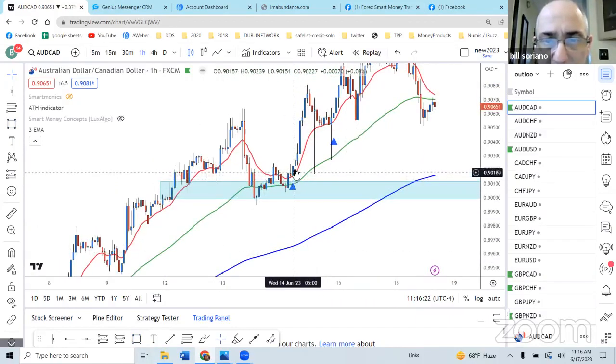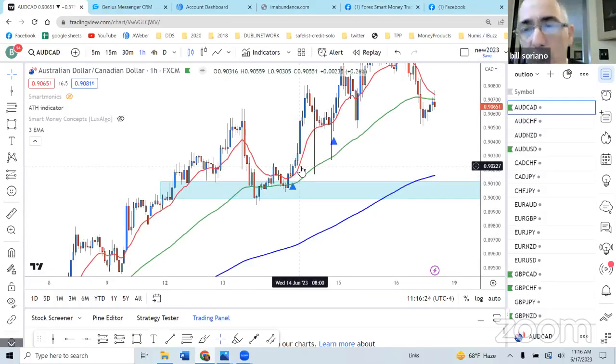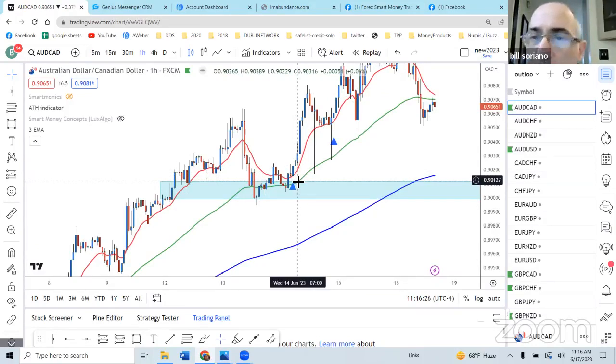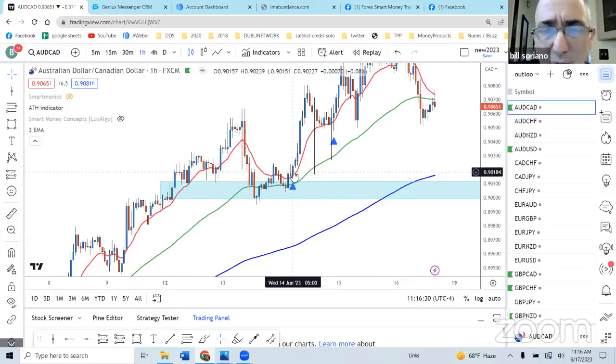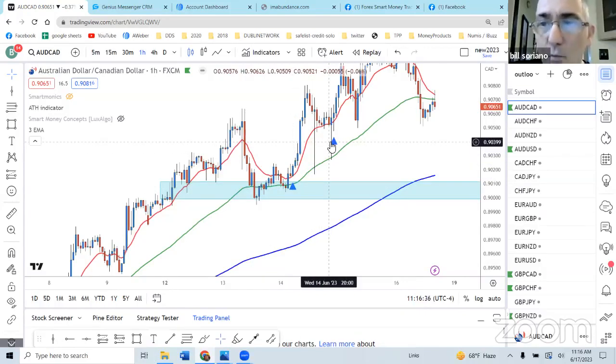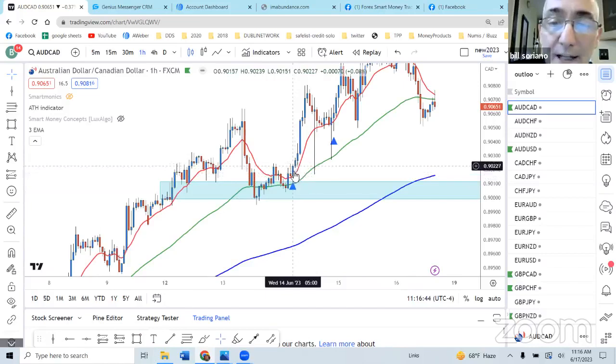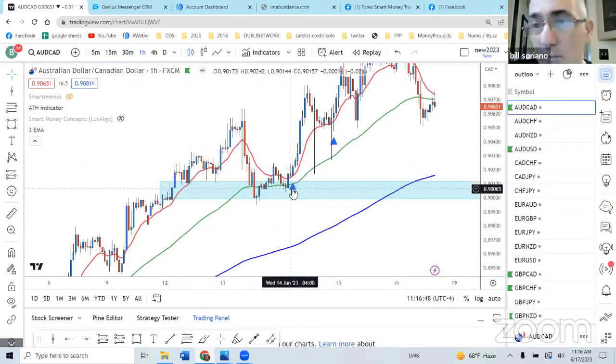Okay, so here's our ATH indicator again. We want to get in this trade at the open of the next 1 hour candle. You have to wait for this candle to close to make sure that indicator stays on. Now, this indicator does not repaint. Once the candle closes, if there's an indicator there, it'll stay there. If it's not there, it'll never show up. However, while this 1 hour candle, since we're on the 1 hour chart, is active, this indicator will go on and off based on the price action of that candle.